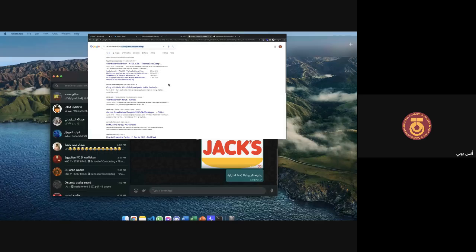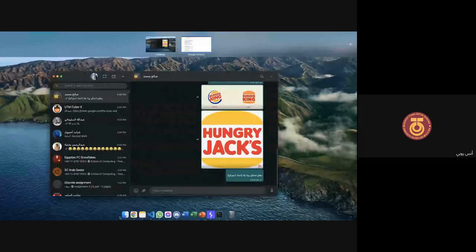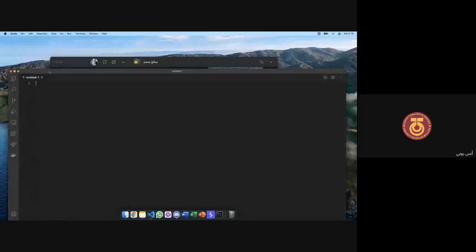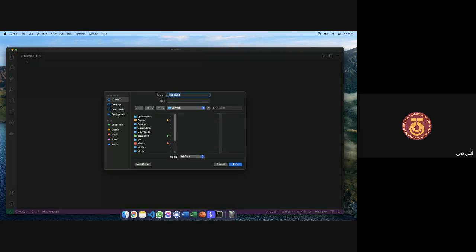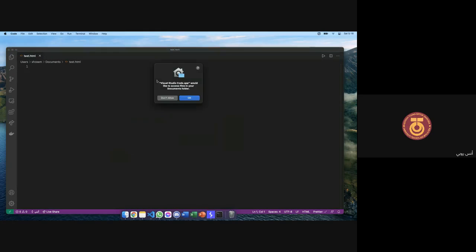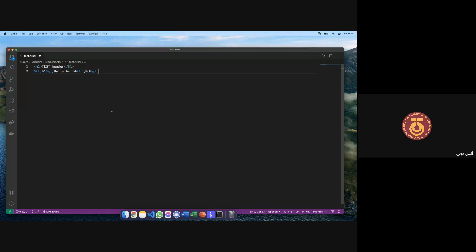Let's try to build a new HTML website. I'll save this in documents as test.html. Let's open an H1 tag, test header, and then close it like this, and save.